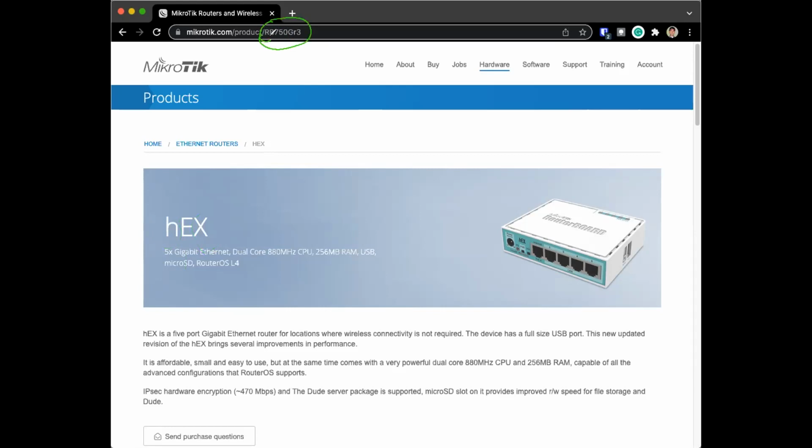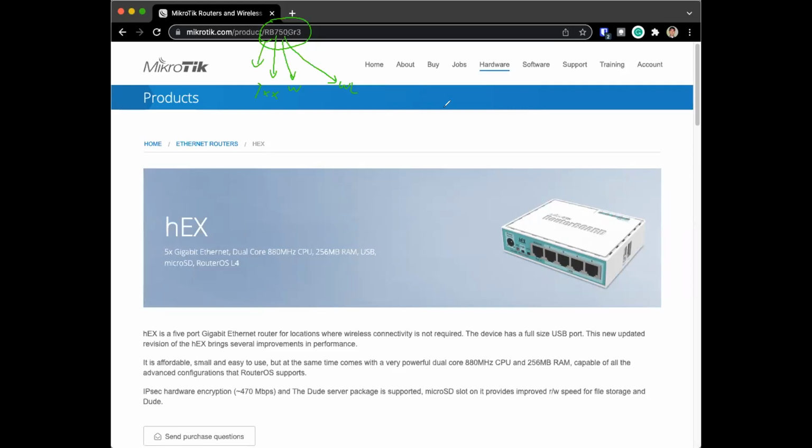So as you can see, RB means RouterBoard. 7 means 7 series, 7XX. 5 means 5 wired, and 0 means wireless.